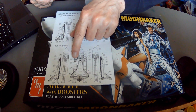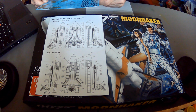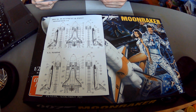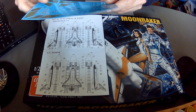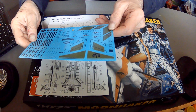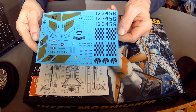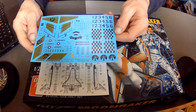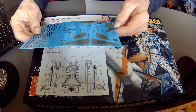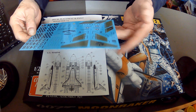And we've also got the U.S. Marine version, as you recall. They sent up us. Was it a company? I think it was a company of Marines. I can't remember. Anyways, yeah, the AMT decals. I've had no problems with them. They go on pretty good. No complaints. And so, yeah, we've got Moonraker, Marines, and then, of course, 1, 2, 3, 4, 5, 6.